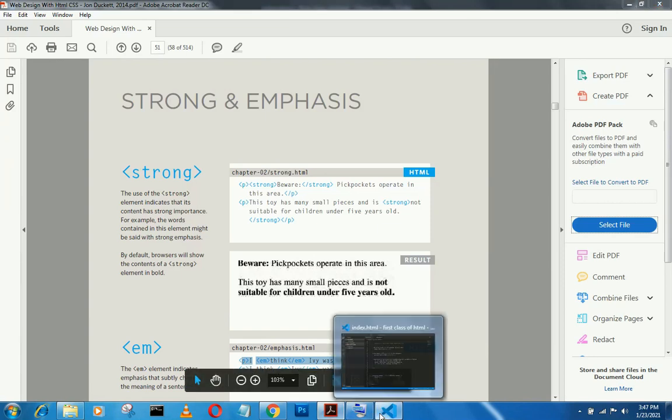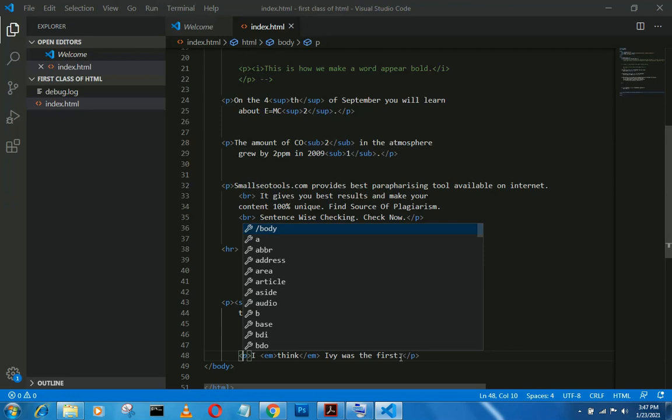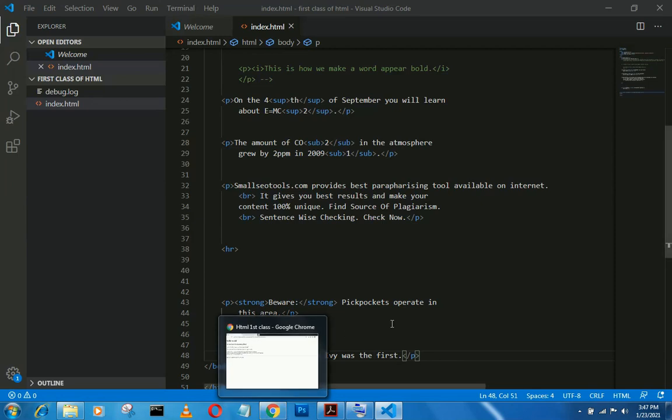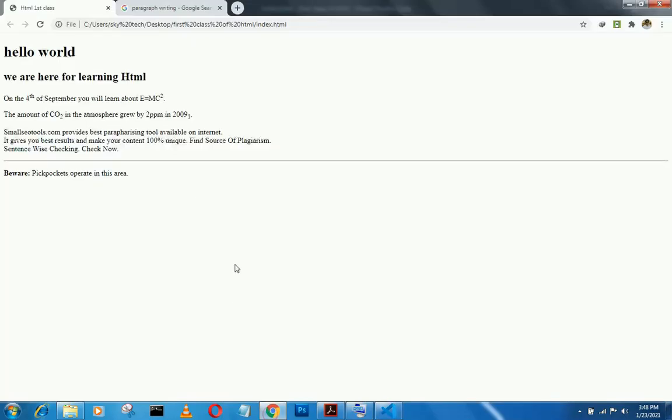Control plus C. I'm pasting it over here. You will see what emphasize actually does. So I have put the word think inside the EM tag. So let's see how it works.